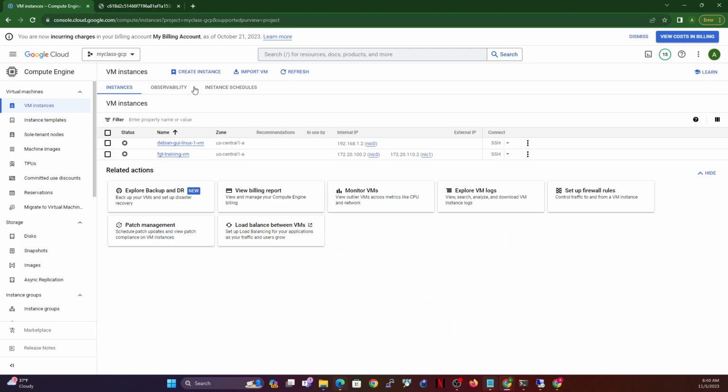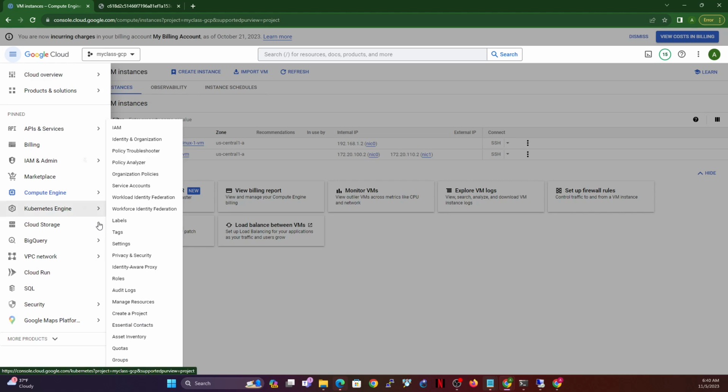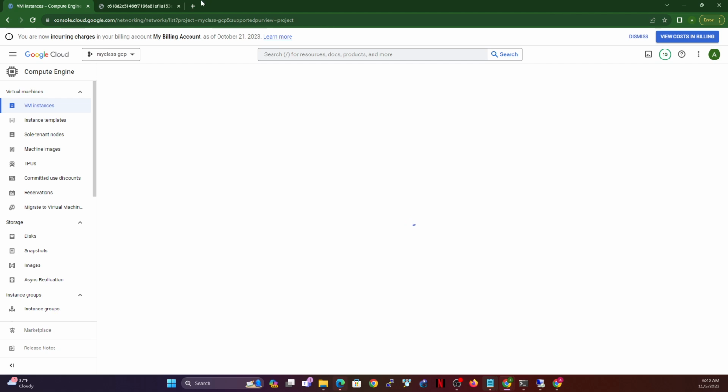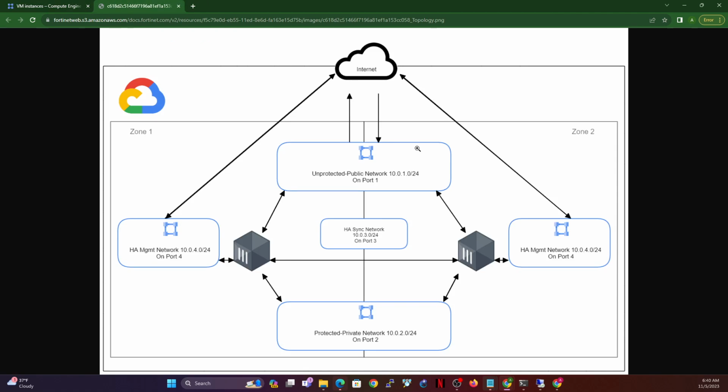All right, let's begin. Let's go to the VPC network. We're going to need four networks. Like you can see here, we have the unprotected, protected, HA sync, and HA management.